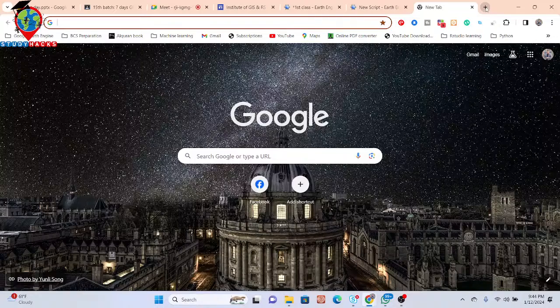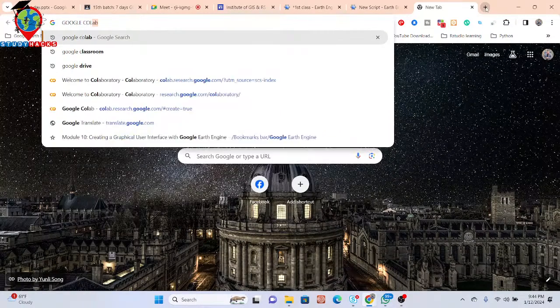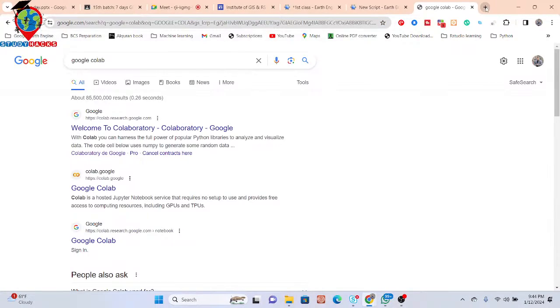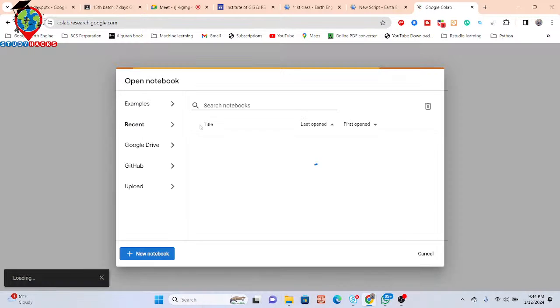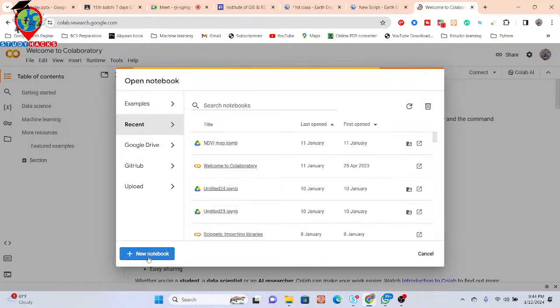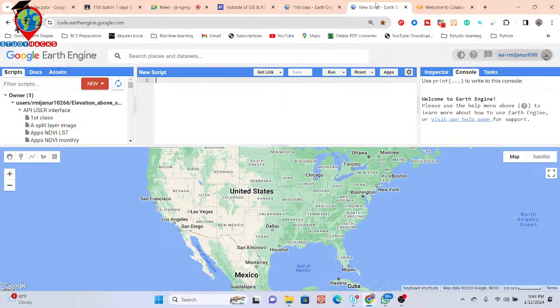I simply search for Google Colab and open this code editor, and I write the Python code in Google Colab. Then at the same time, we can easily learn the two things. So I simply click on new notebook and open a new notebook and talk about JavaScript and Python. We also compare the two programming languages at the same time. Okay, so let's go. So first of all, print.